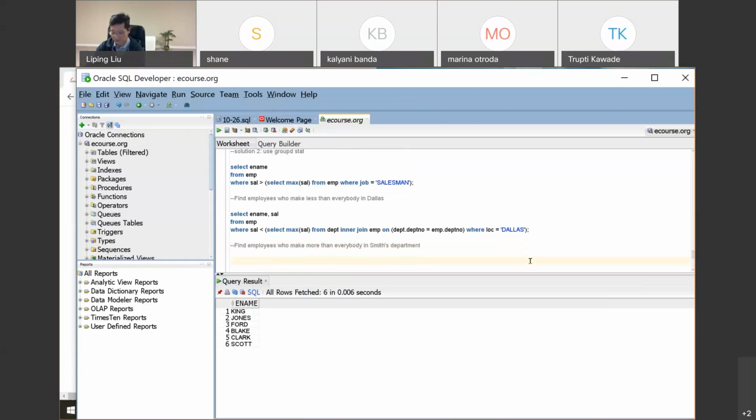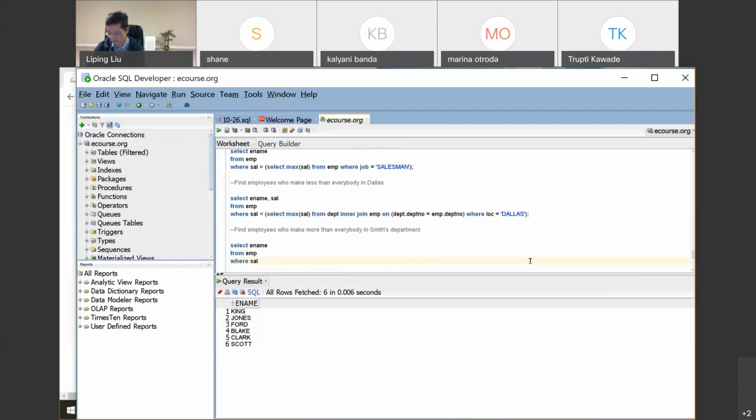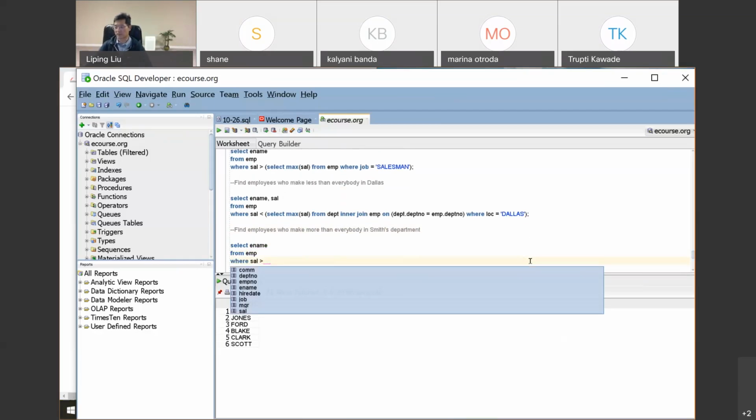So select the name from EMP where salary is bigger than. The first part is easy, but the question is how do we find the sub-query? The sub-query is that you want to find the maximum salary for everybody in Smith's department, right?